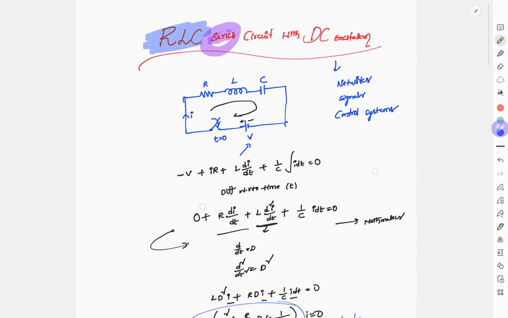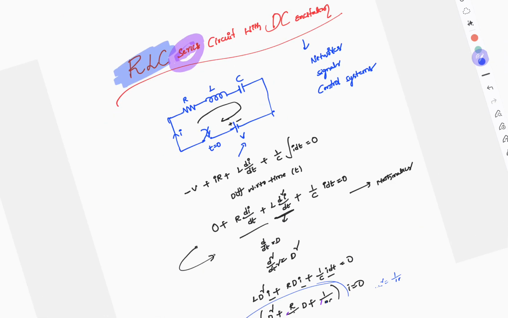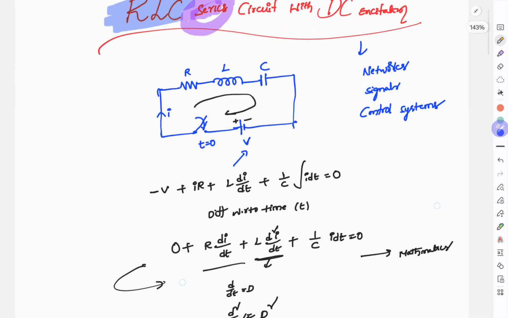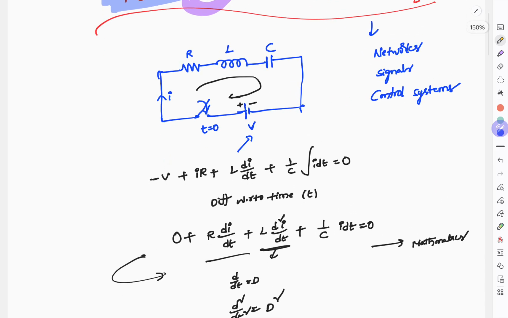So this is how you need to find it out. This RLC series circuit and RLC parallel circuit are very important. Why? Because you need to understand the behavior of the circuit, how the RLC series circuit and the RLC parallel circuit behave. Because if we are giving DC excitation here, they can ask you one more thing. What is that? In the above figure, for suppose in this figure, they can ask for the steady state current response.